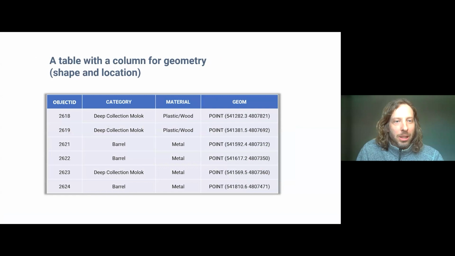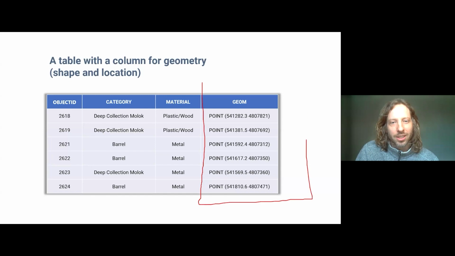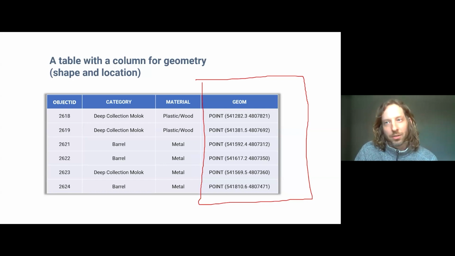And yeah, spatial data is not that complicated. Basically, it's just like any table. We have records, and then we more or less have an extra column that stores that geometry location information. So this is just looking at garbage cans. This would be the XY location and UTM coordinates of where that garbage can is, and then we can see the different fields. So it's just a table with spatial information.